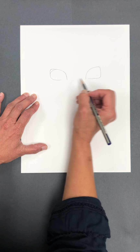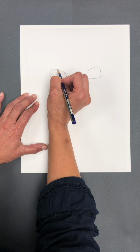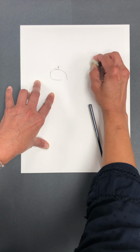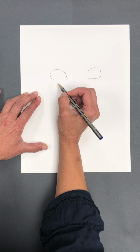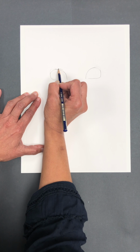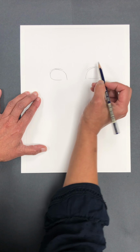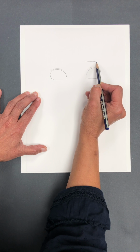The shape of the eyes is critical, especially if you're drawing somebody like Elsa that is so well known to people that you can't really wing it. You can't really just say it kind of looks like her, because you'll end up walking away unsatisfied. So I really suggest you draw the outline of the eyes, put that sheet of paper away from you, step back, and just analyze. Do you like it? A lot of times I like to look from my source to my drawing and back and forth and back and forth. And that kind of makes me realize where I'm standing, and I'm able to rectify it.